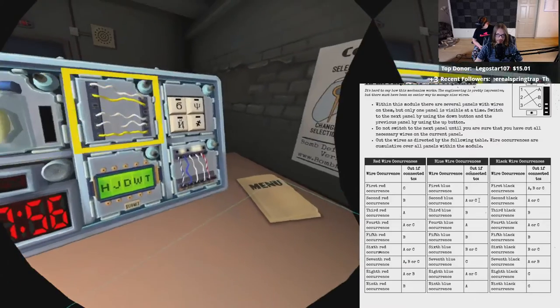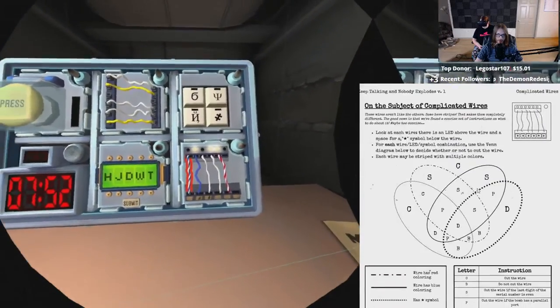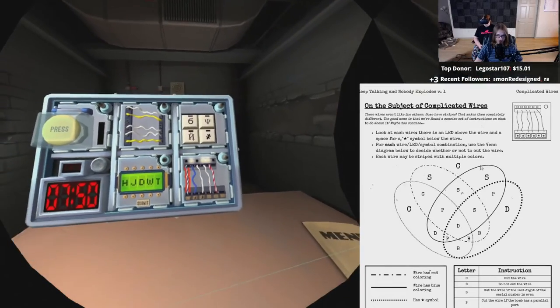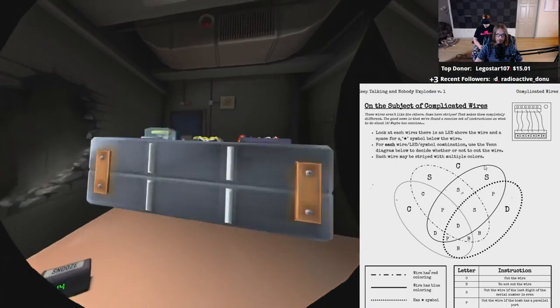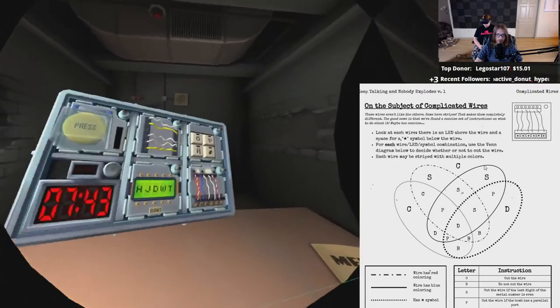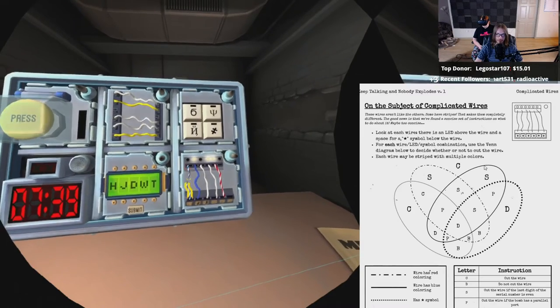Okay, are we gonna do it? Yeah, blue and white, no star, no LED. Has blue, no star, no LED. S. Cut it. What's the last digit? The last digit is 0. Does 0 count as an even number? Cut it. Technically, yeah. All right.